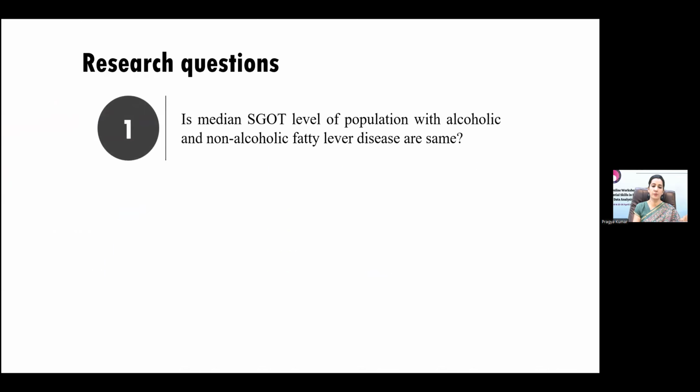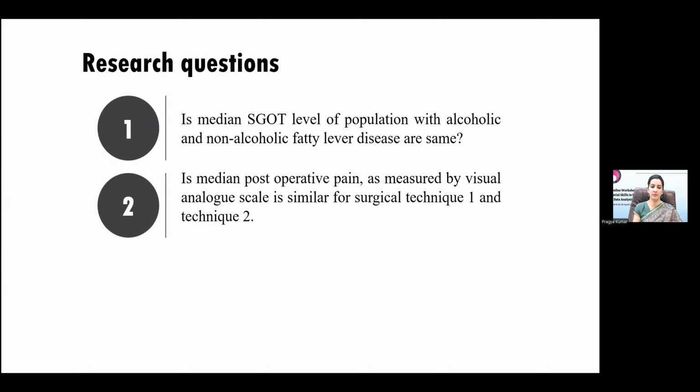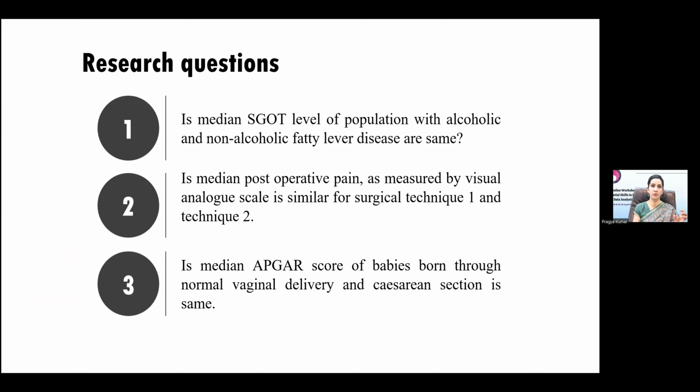So for the research question, with the same variable, instead of the mean value, we generally compare the median of the continuous variable across two groups. It can be the SGOT level across alcoholic and non-alcoholic fatty liver disease, or post-operative pain in two techniques, 1 and 2, or the Apgar score in normal vaginal delivery and cesarean section.